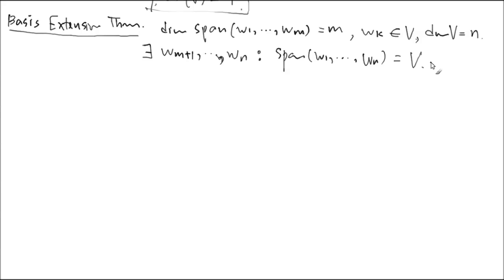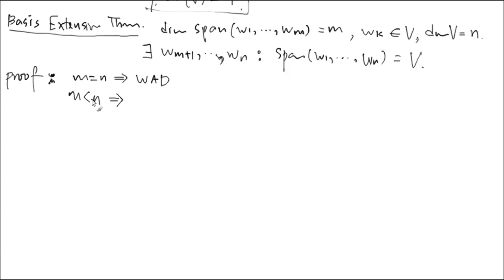The proof is not difficult, and it's something that we can definitely do together. So how does the proof go? It could be the case that m is equal to n, right? We just happen to have m vectors sitting inside n. So it is a possibility that m is equal to n, then you don't have to extend anything. That's where to start, right? And if m equals n, we're done. What if not? What if m is less than n?